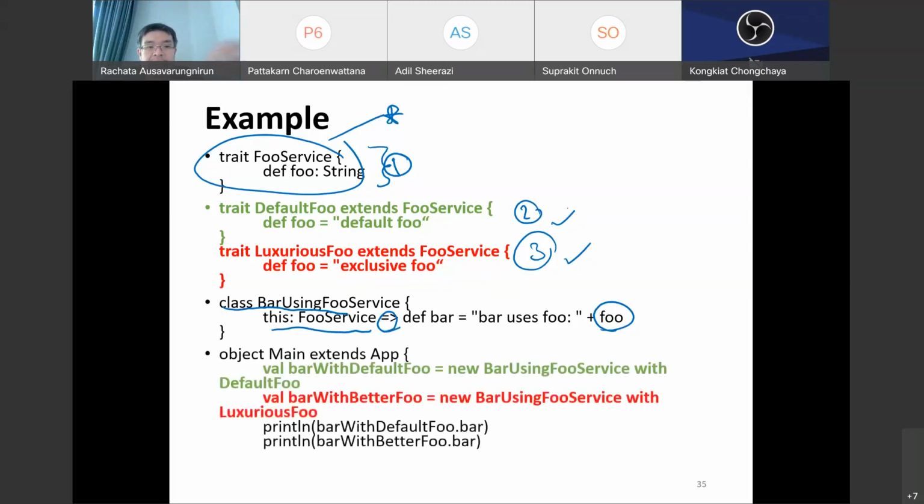I'll make this binding. And here's how you can use it in the last group of lines here, just your main function, right? Your main function. And the first one, the name Bar with DefaultFoo, is the one where I use the keyword with, right? The keyword with now can bind Bar using FoodService with this trait, the default service. And the second keyword with here is also doing some binding. It binds to the luxurious version of Foo right here, right? So over here, the reason why the keyword with works now is that, first, both DefaultFoo and LuxuriousFoo are now defined. Both of them are defined, right? Line number two and line number three, basically all of them are defined. With me so far?